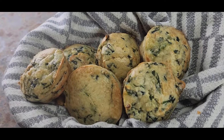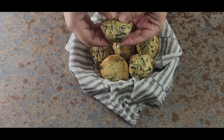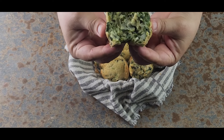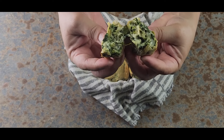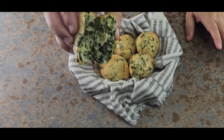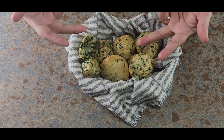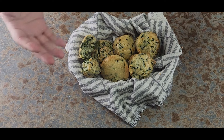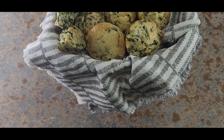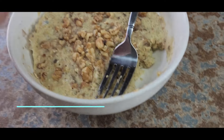And there you have it! Let me show you one from the inside — they're still a little warm, but look at this. If you have some salsa, there you have it. Really, very good. You can freeze them as well, but you have six that you can divide over two days — eat three one day, three the next, or two and then three. Easy, small-batch recipe that's delicious.